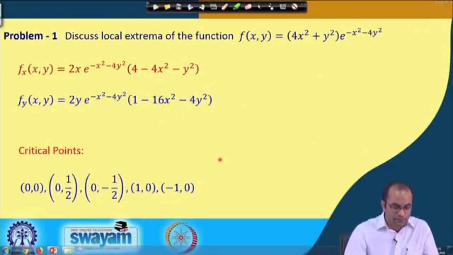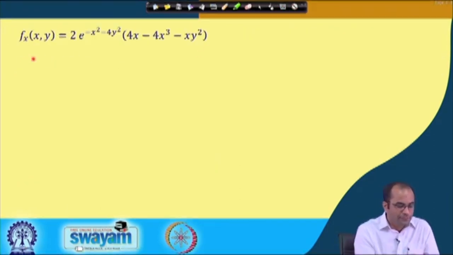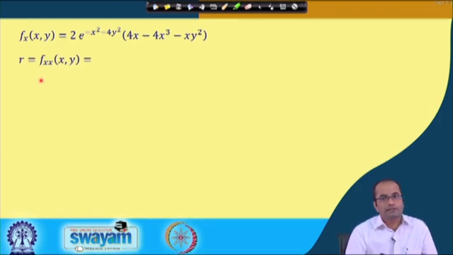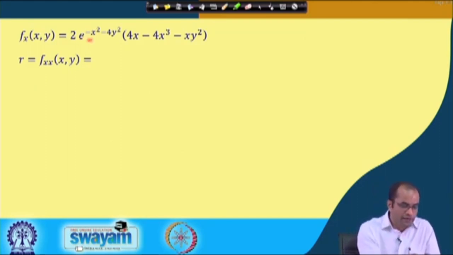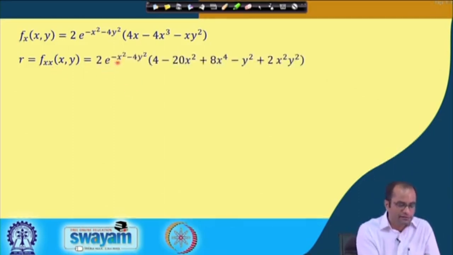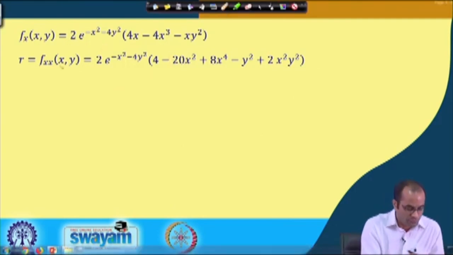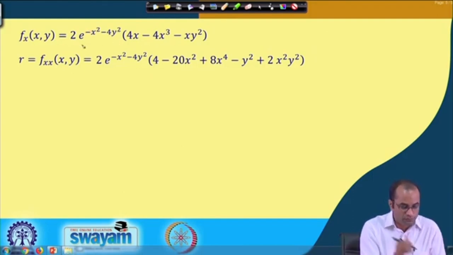So, there we have to use the sufficient conditions that were discussed before. Moving on now, we have this f x, and we need to get the second order derivative to further investigate these points for the extrema. So, again we have to get the derivative of this function. Once again we have to differentiate this with respect to x, and there will now be many terms. I will show you just for this one, and the next we will directly write. Here again the product rule will be applicable.